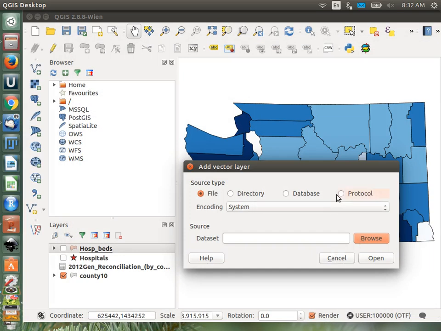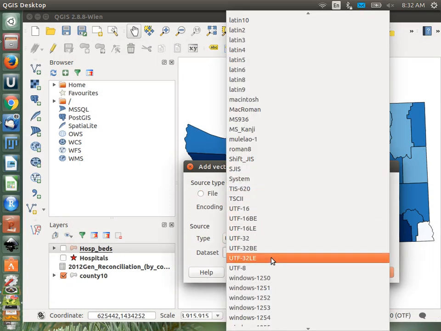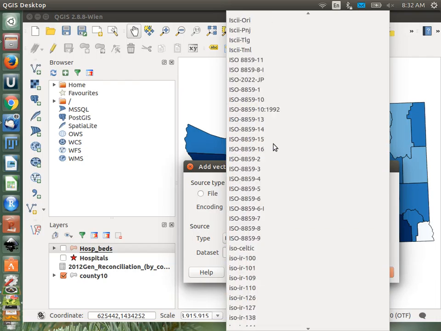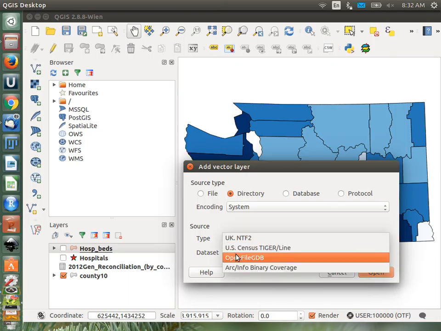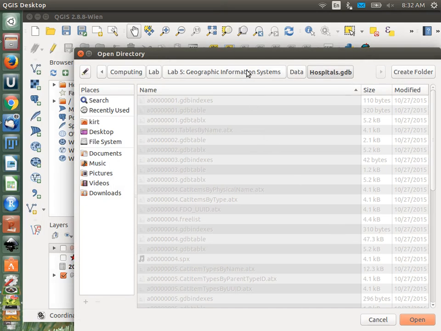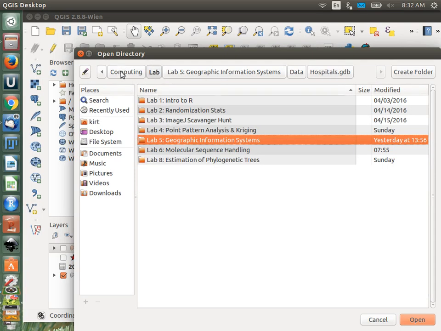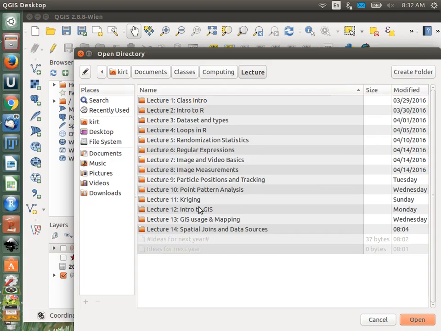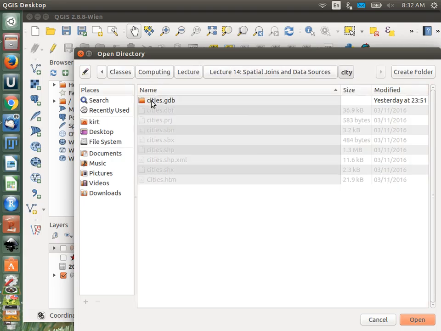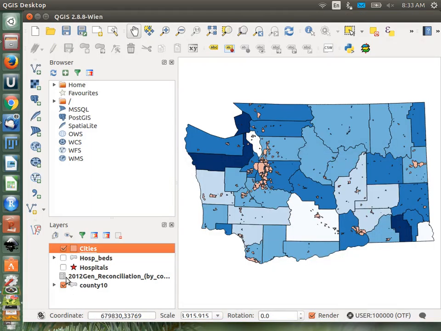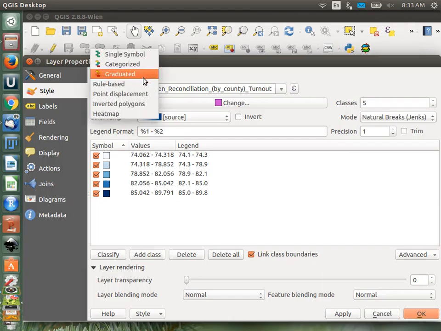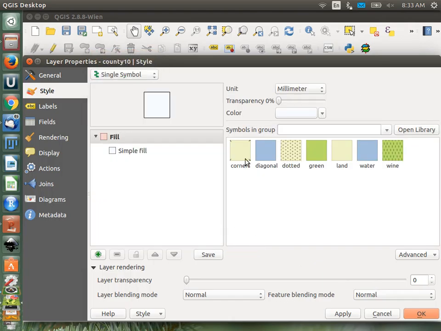Oh yeah, let's do this. Directory. I'm going to get this loading while I talk about the next part. I don't care about that. I care about this. Let's load cities. So we have a thing that has the major cities in Washington. Open. So there is cities.